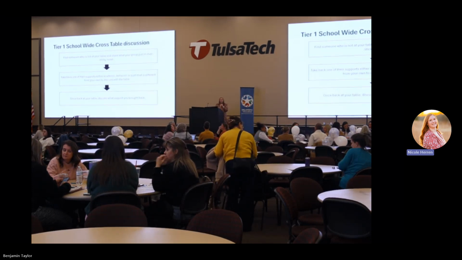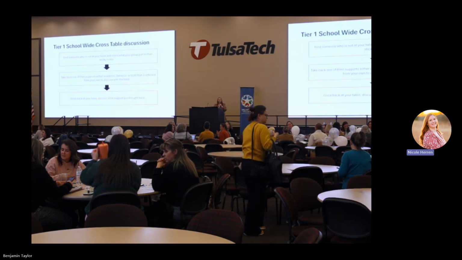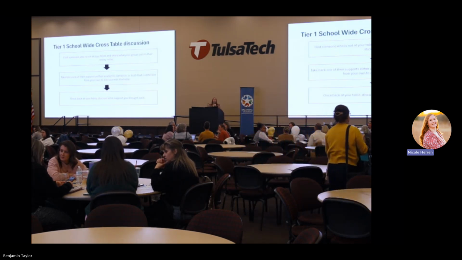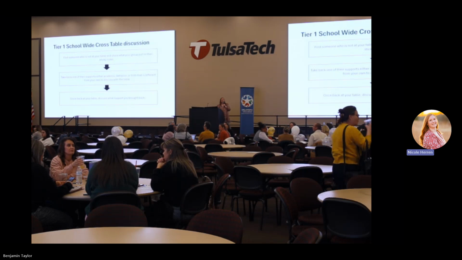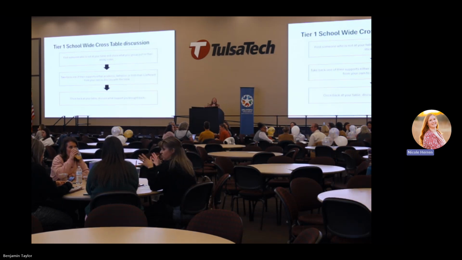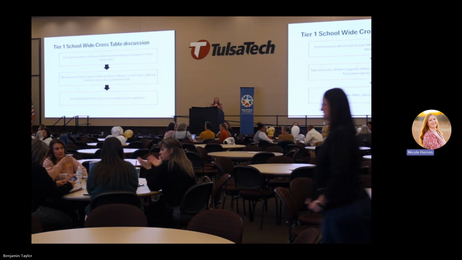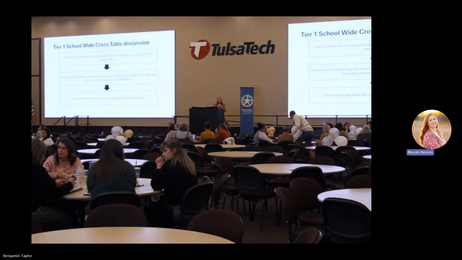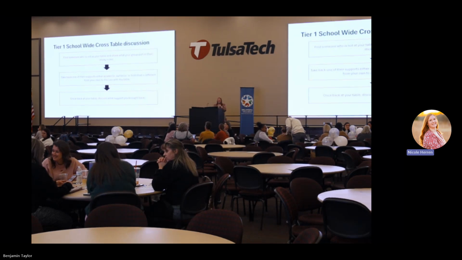So I want you to find someone who's not at your table, and I want you to share what your group put on their sticky notes. And then I want you to take back one of the supports, either academic, behavior, or both, and then discuss it with your table. Once you're back at your table, you can just discuss what you brought back to the table. So I'm going to give you about 8 minutes to do this. That's like 4-ish minutes to talk to someone else, and then 4 minutes to talk with your table.